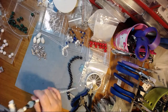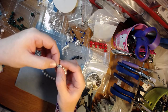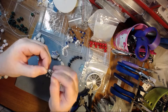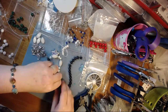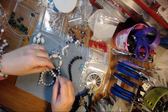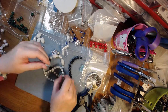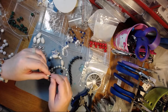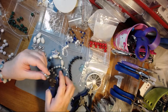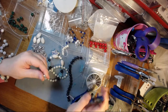So now I always hold these up, and that's to see how much space is right here. You want to leave a little bit of a gap, because when this is all curled up, it'll fill in that gap. And if you don't give it enough of a gap, the tension will get so tight that it can break. So I always try to leave enough of a gap that it won't become an issue later, but not so big of a gap that it's hugely noticeable.